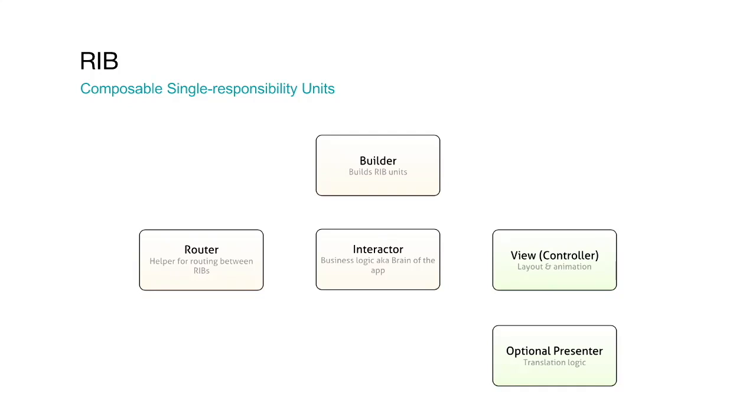Now, on the reverse side, when the view intercepts a UI event, a tab event, a scroll event, a drag event, we may not want to directly pass that view event to the interactor and just start doing some business logic. We might want the presenter to translate or transform that logic in some way and then tell the interactor to actually do something. So the presenter sits in between the interactor and the view to do this translation and transformation logic. And the reason why it's optional is because most of the time there isn't that much logic, there isn't that much code to actually do the transformation of business models. There isn't that much logic to do the business logic translation because the tap event is basically passed through. So in that case, we just don't need a presenter. We just have the other four things and we're all set.